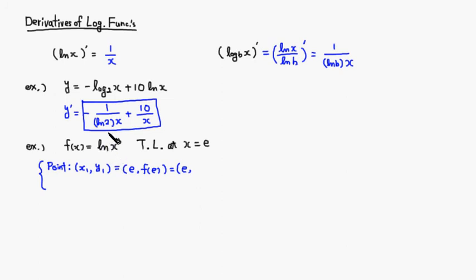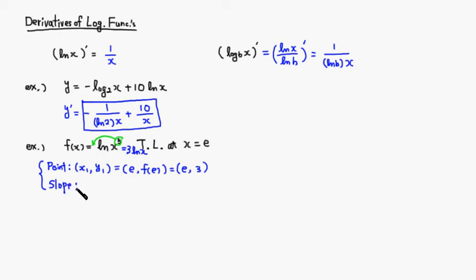so natural log of e is 1, and you can put 3 in front. Remember that if you have a power here, you can always put it in front. So we can rewrite this function as 3 times natural log of x, right? So if you plug in e into that, 3 times natural log of e is 1, so it's going to be 3 here. All right, 3 here.